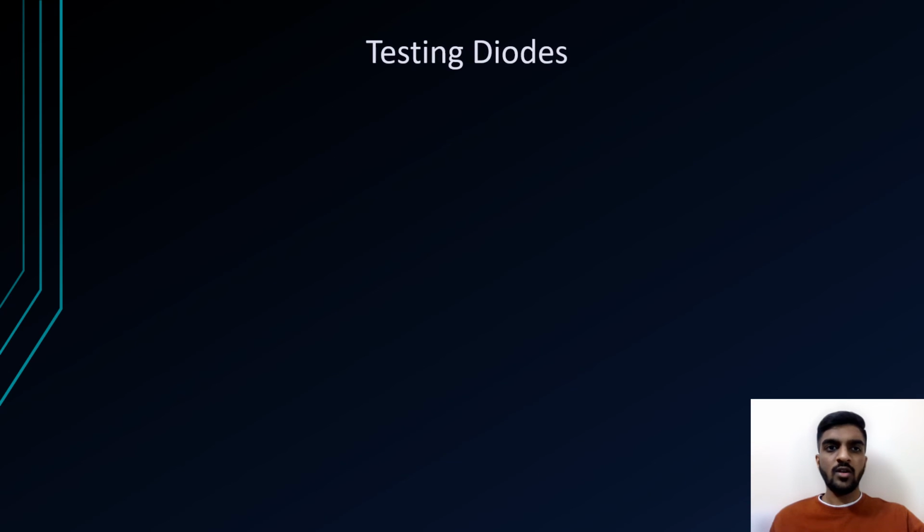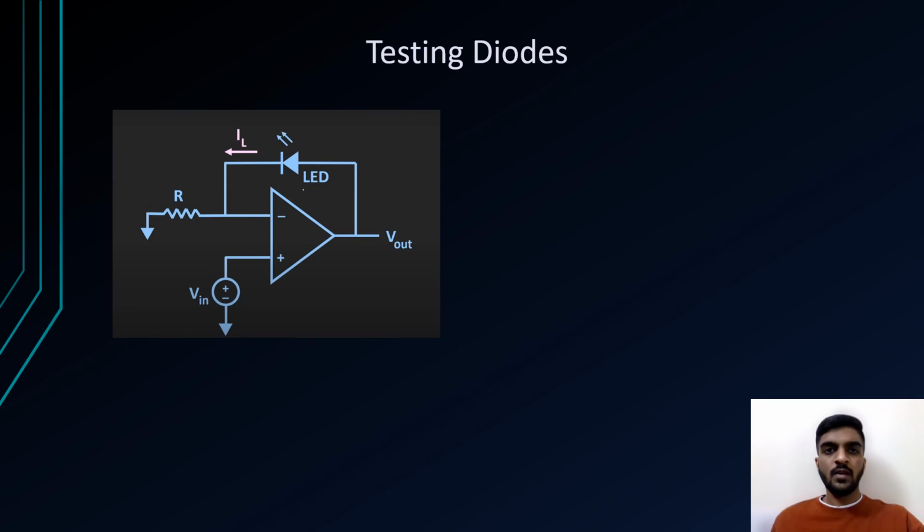Now we shall learn about another application of voltage to current converter. Ground load voltage to current converter is used to drive the diodes such as LEDs and Zener diodes. Once we set the value of resistor R and the input voltage Vin, then the current flowing through this LED will be constant. If we change the value of the input voltage, then the current flowing through that LED will also change. And we can use this circuit to test the brightness of the different LEDs for constant current.